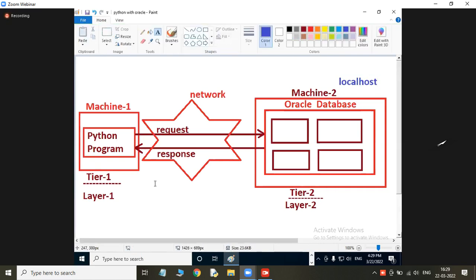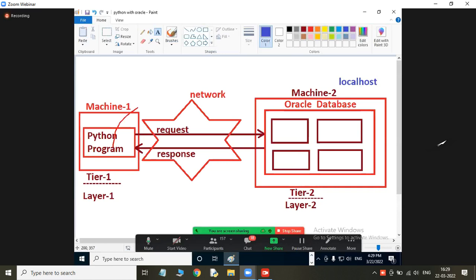So if a Python program wants to get the connection from it, first I have to locate the name of the machine. What is the name of the machine? Localhost. I can locate the same machine based on the address also, instead of the name.